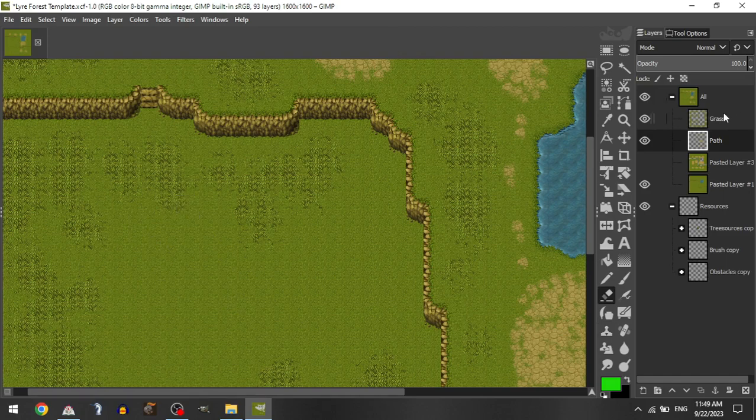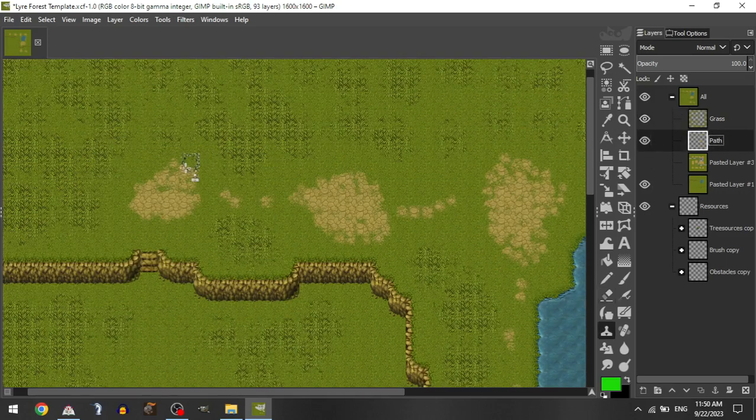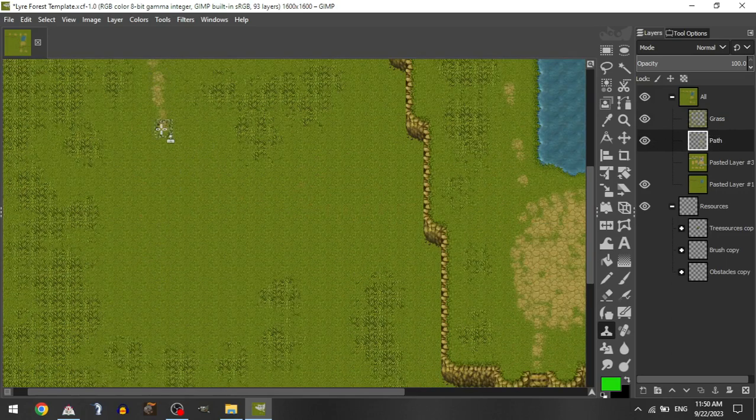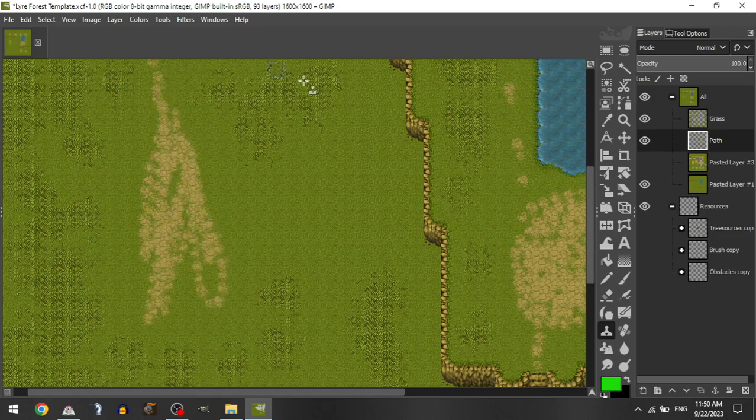No, here's what we're going to do. We're going to go into the grass tile here. We're going to select our eraser tool, and we're just going to erase a little bit of this. Because the opacity is a little bit low on my eraser, I'm going to have to do multiple brush strokes here, but yeah, I'll just erase a little bit of the grass there. Now we'll go back to our clone tool, back to the path layer, and we will just draw it straight down into this clearing instead of looping around to that side.